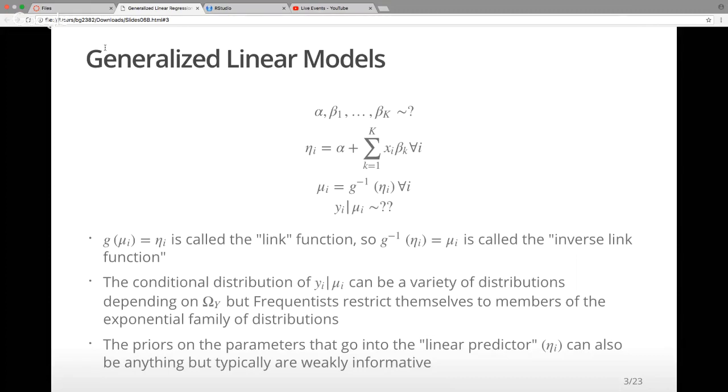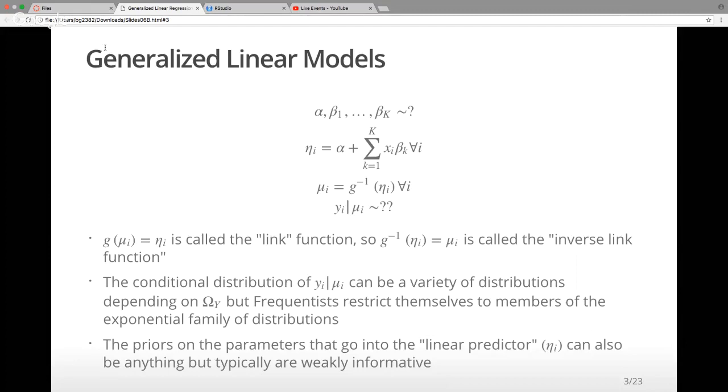Frequentists and Bayesians differ a bit in this, in that frequentists restrict themselves when they're doing, properly speaking to them, generalized linear models. These distributions for the outcome are going to come from the exponential family of distributions, which is a fairly wide family of distributions that includes the normal and the Bernoulli and a bunch of other things like that. Whereas from a Bayesian perspective, you can sort of think of a generalized linear model as anything that has this form, irrespective of what the distribution of the outcome given its expectation is. And this doesn't even necessarily have to be an expectation. It could be a median or something like that.